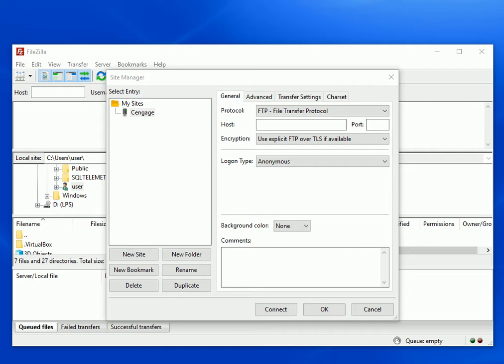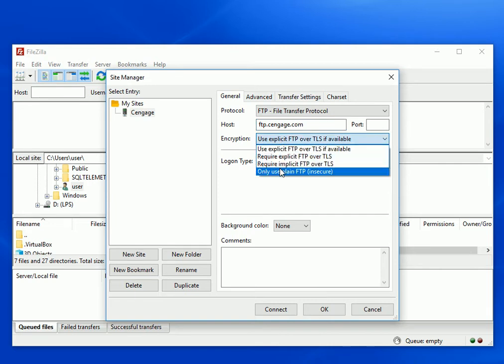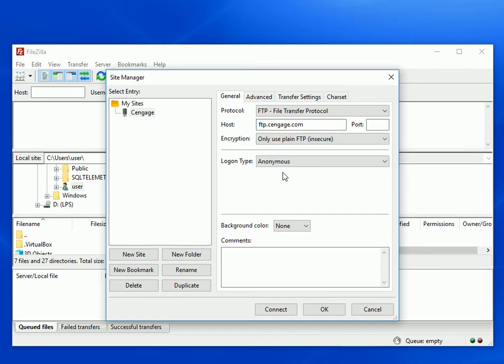The only part that I need is the part that says FTP. You don't need to put the FTP:// on it. All right, so encryption. We're going to use plain old FTP, so no encryption. They don't have this encrypted. We're going to use normal login type. The username, not entirely sure why, but it's chapter 10.